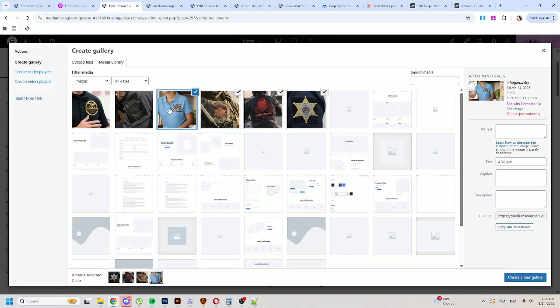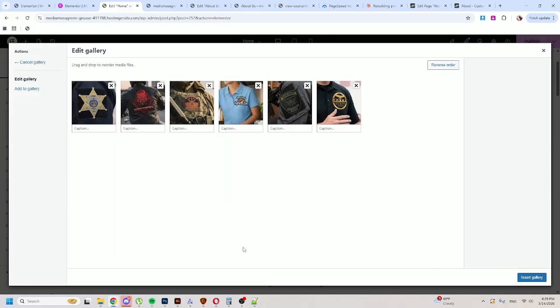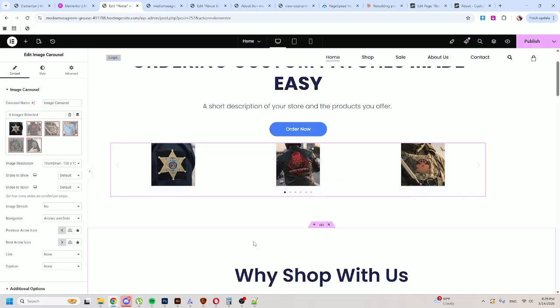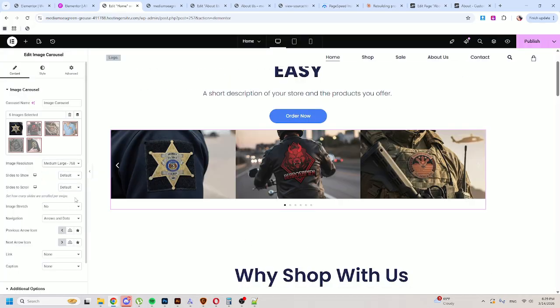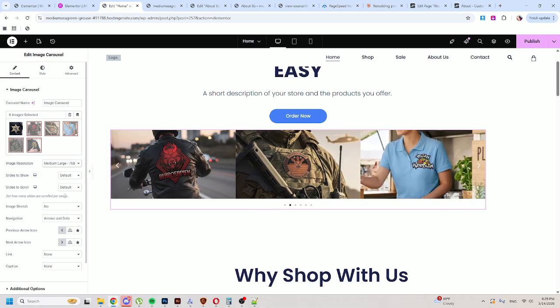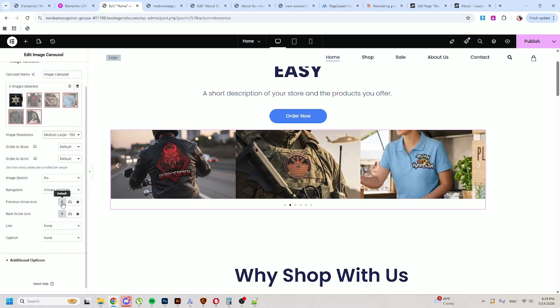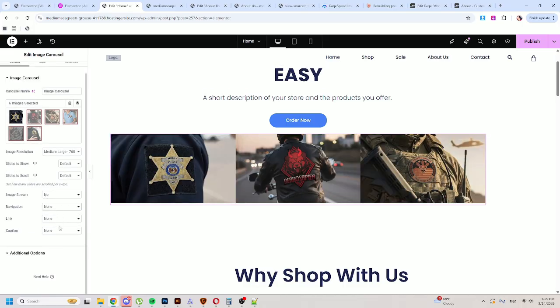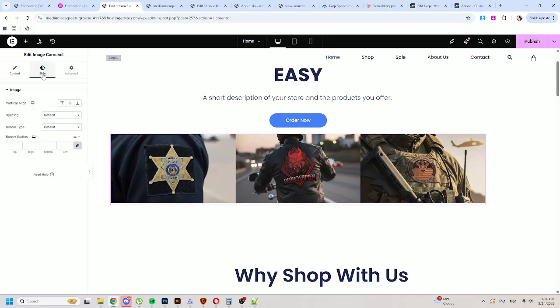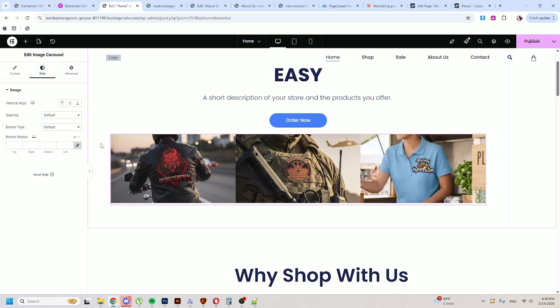So we'll just go ahead and put these in. Okay, and then redo everything like that. Default, no. Default, show none. Navigation, none, okay. And easy.